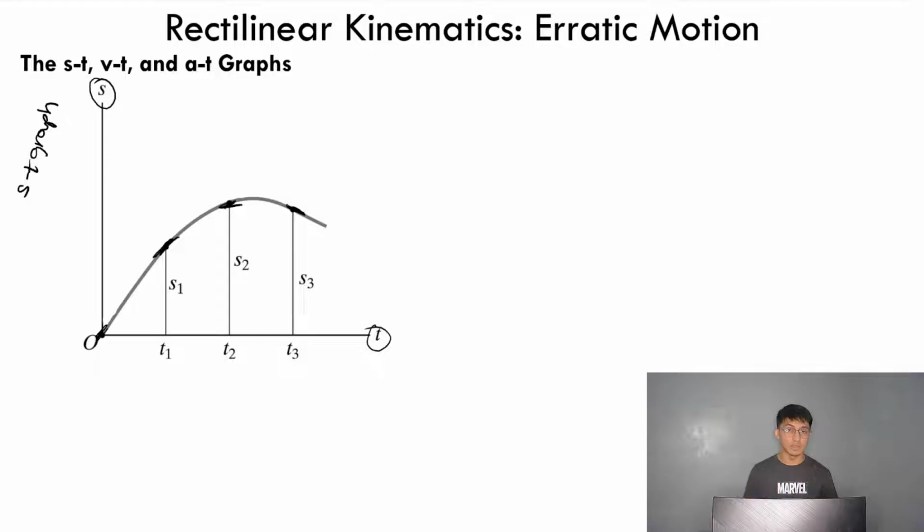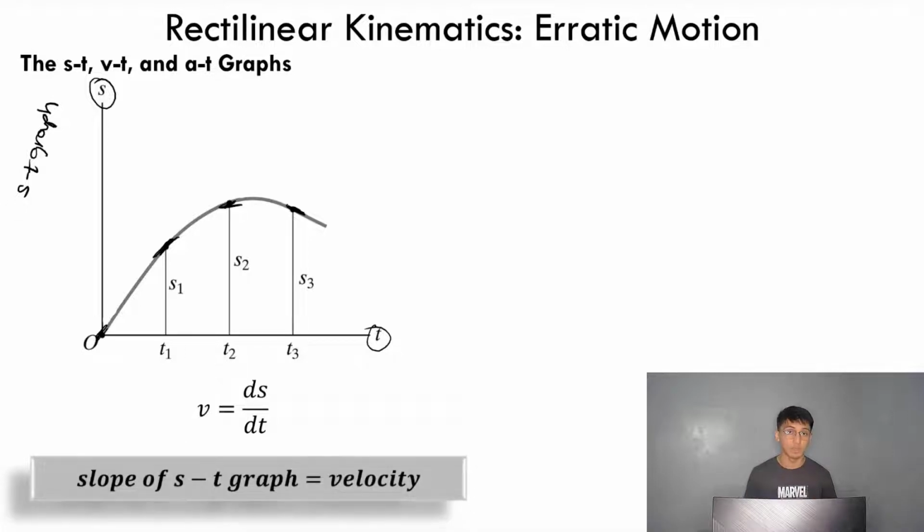That is our velocity. We already know the formula v is equal to ds over dt, so that slope is our velocity. Let's say, for example, these slopes are V sub 0, V sub 1, V sub 2, and V sub 3. All of those are our velocity. All the slopes that we can create along the ST graph are our velocity. And that velocity out of the ST graph is what you then consider as the vertical axis, and that is what we will make into the VT graph.